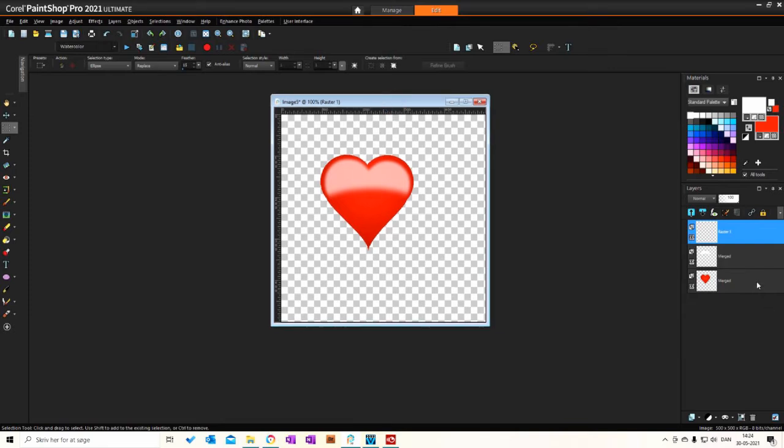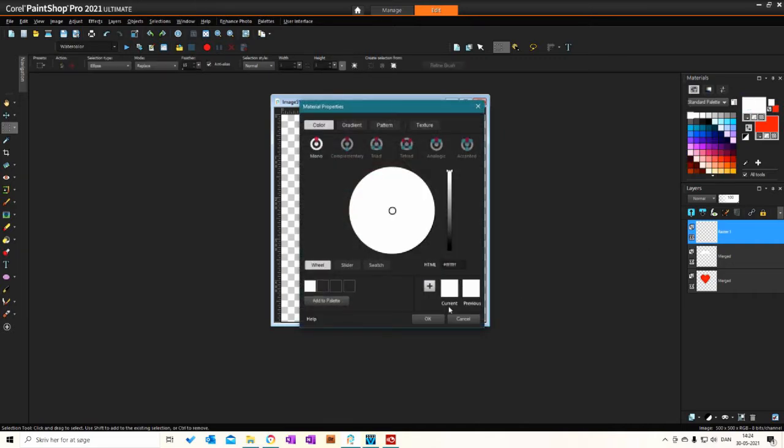First of all, I will say, should we make, no, not yet. New layer, choose a darker red. Let's see. The dark red, because we are going to make a shadow.